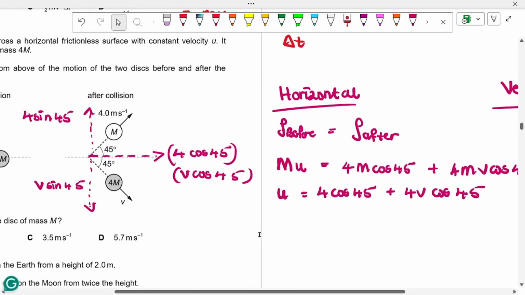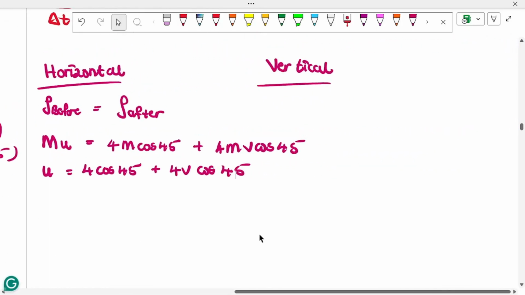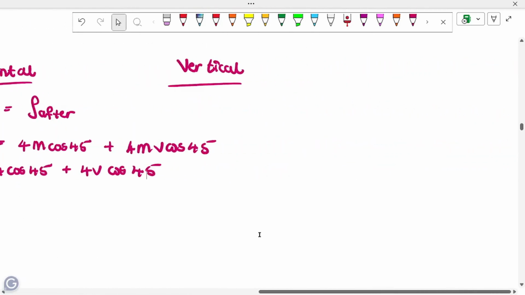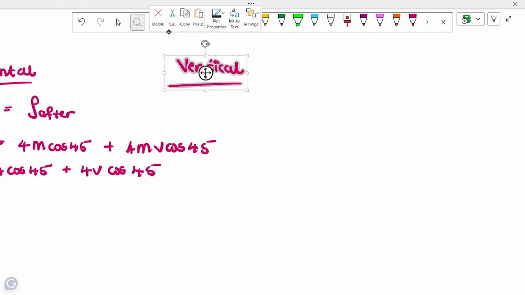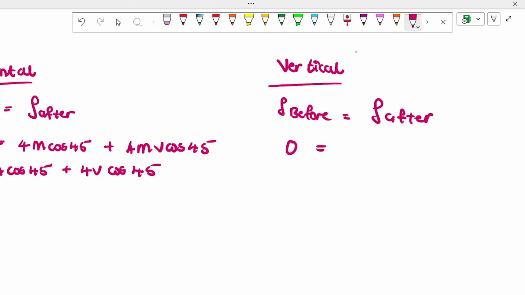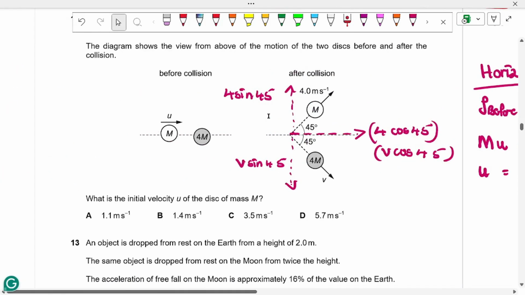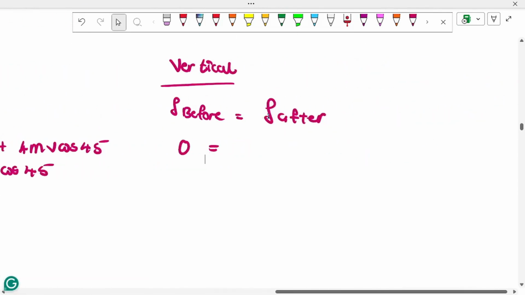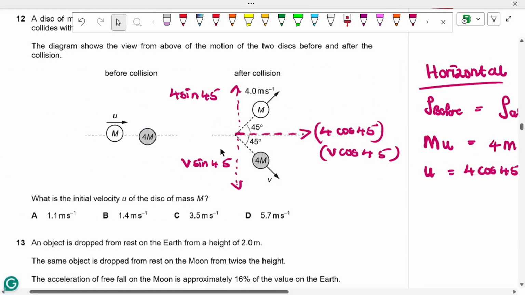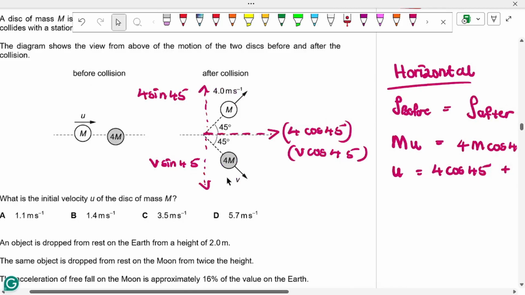So I go on to the vertical and I'm like, what if I were to resolve the vertical? Would that give me a clue as to how I can solve this question? Then I go on the vertical and I'm like, before collision, it was 0. Okay, so before I had 0, and that's very, very important because I can just say momentum before, again, should be equal to momentum after collision. So before 0, after my collision, I look and I say, I had m, so it's m4 sine 45. But then I look at the other one, it's pointing down. So I'm going to put a negative there.